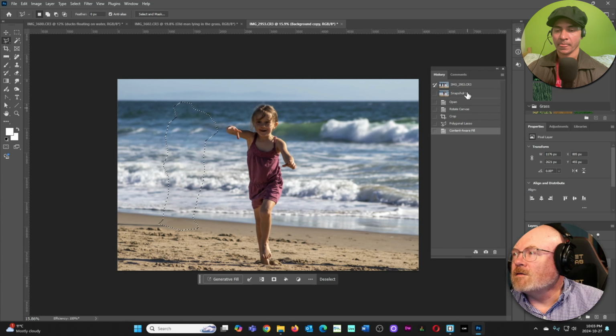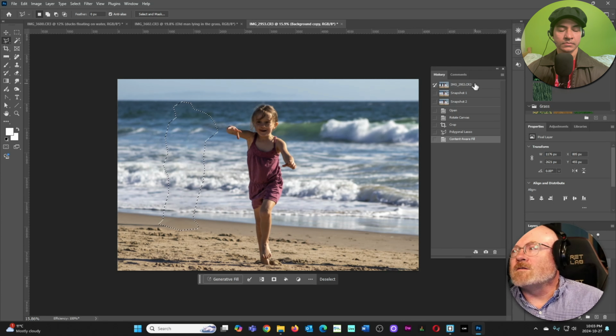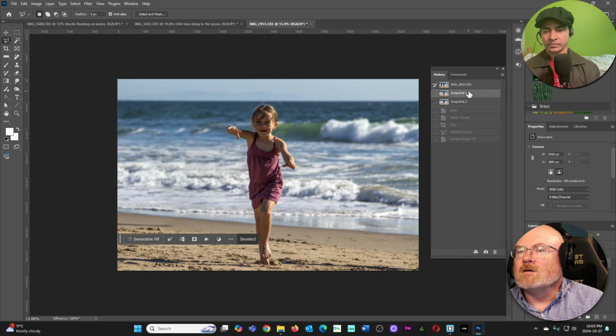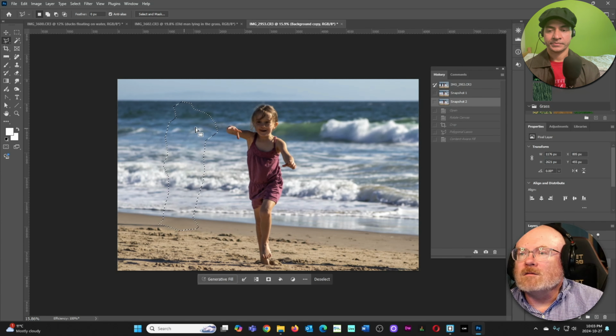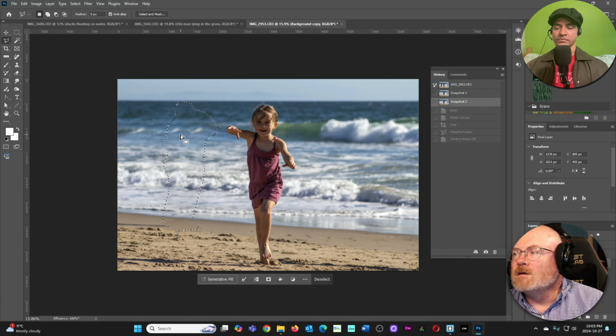I'm going to take another snapshot so we can compare. There we go. So there's two methods. Okay, so here's the original image. There's snapshot 1. And there's a shadow, right? There's a bit of repetition here too, but it's not as obvious. You're seeing this down here, right? Okay, now here we can really see the repeating pattern. Like these two things are identical. Okay, so let's undo that.